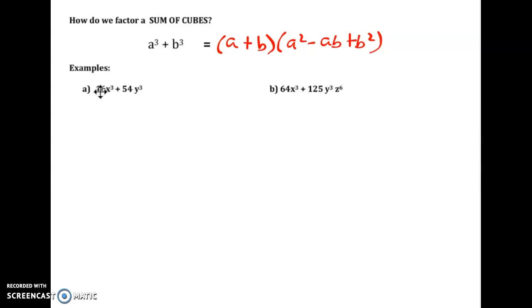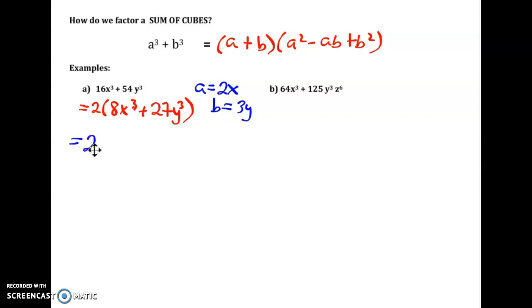The cube root of 16 doesn't exist, but if you look, 16 and 54, there's actually a common factor there, and we should always pull out common factors first. There's a common factor of 2. And now we do have two terms that can be cube rooted. So if we took the cube root of this first term, 8x cubed, that would be a 2 and an x. And if we took the cube root of the second term there, we would get 3y.